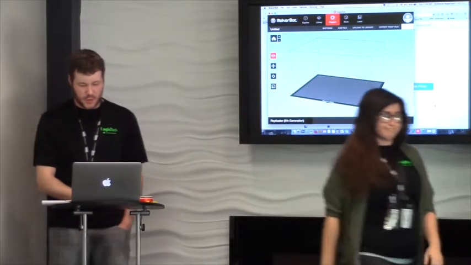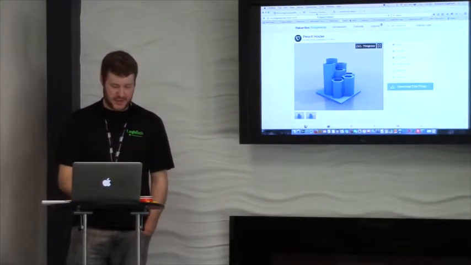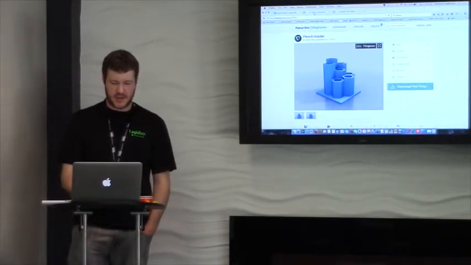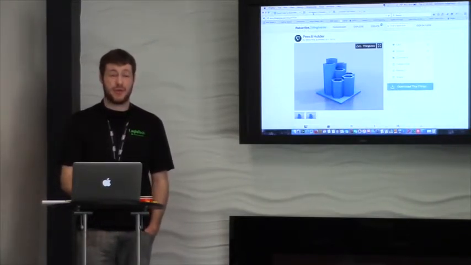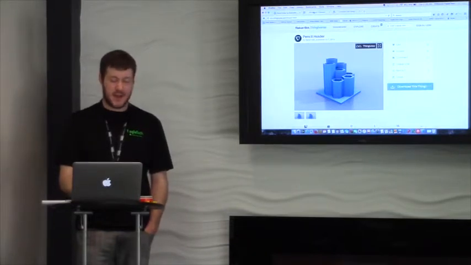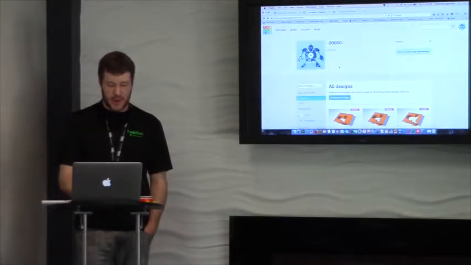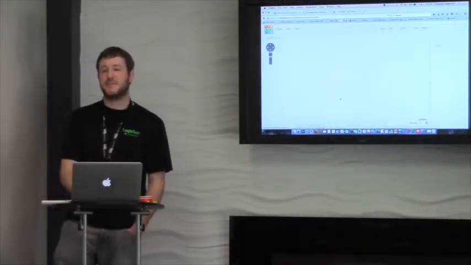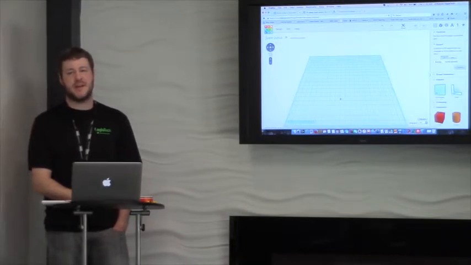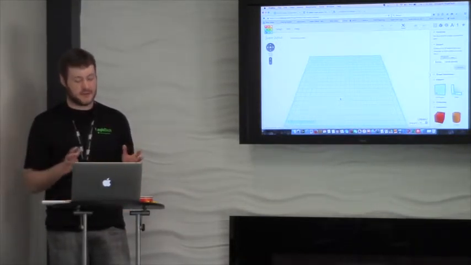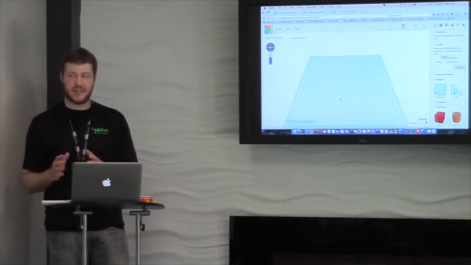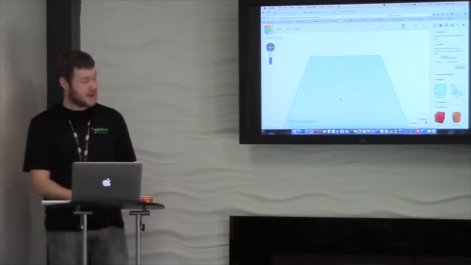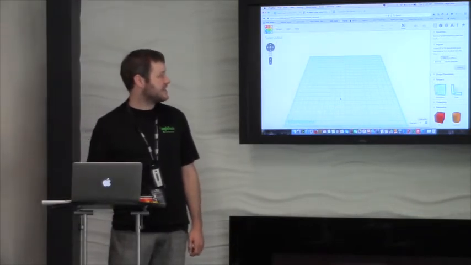Perfect. So one of the major companies in 3D modeling CAD software is Autodesk, and they make a huge range of software for 3D modeling, but basically their most basic program is actually all web-based. It's called Tinkercad. You can get there at tinkercad.com. One of the things I like best about it is that when you make a new account there, it gives you a great walkthrough of all the basics of using their software to do 3D modeling. But I'll just give you an idea of the basics of what you see.